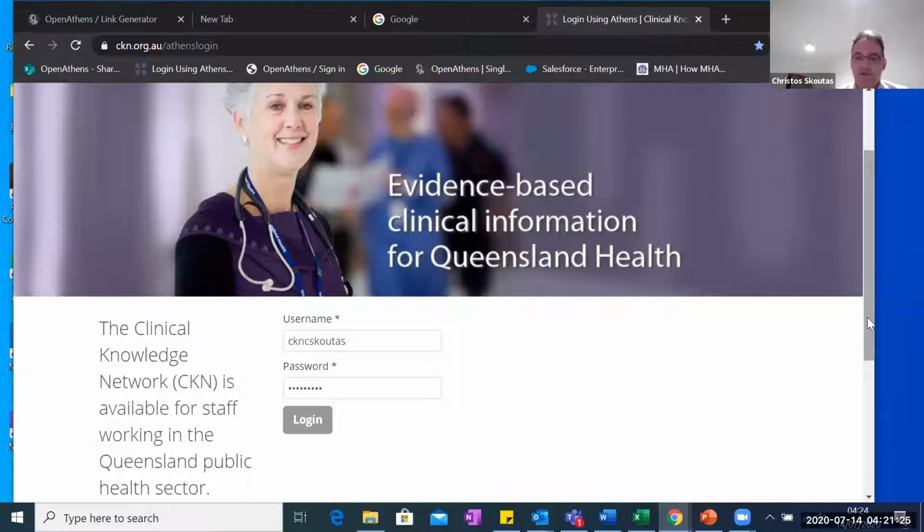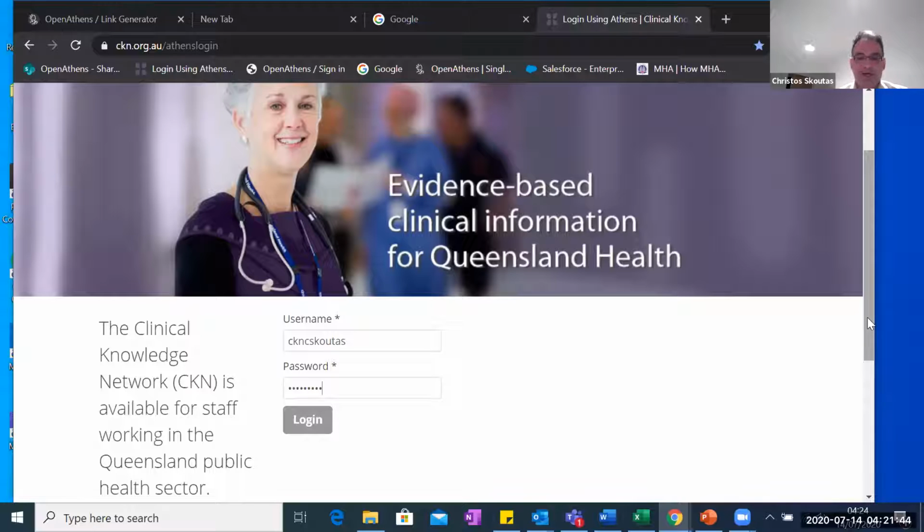Now, the one key part of OpenAthens is logging in. For OpenAthens to work, your users will have to log in at some stage. We offer two options of login. The first one is that you can use OpenAthens as your directory, which means that you will be creating OpenAthens accounts for your users.